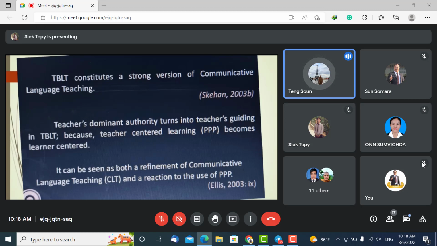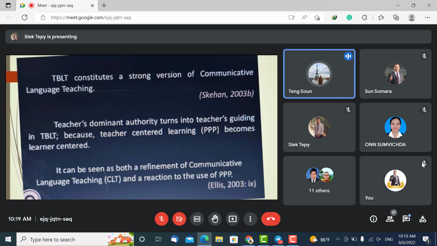Okay, TBLT contributes a strong version of communicative language teaching. If we talk about TBLT, most of this strategy or methodology of teaching provides students the opportunity to have conversations or communicate by using the language.